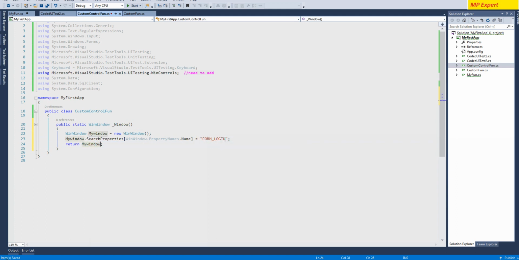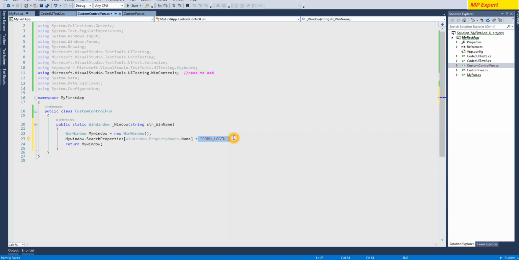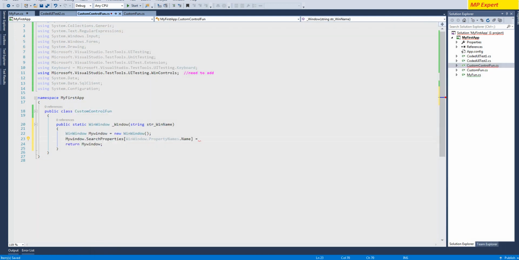and to make it reusable, we're gonna pass a string, and that is called window name, win name, and we need this. We're gonna keep it somewhere, and give that parameter value here.